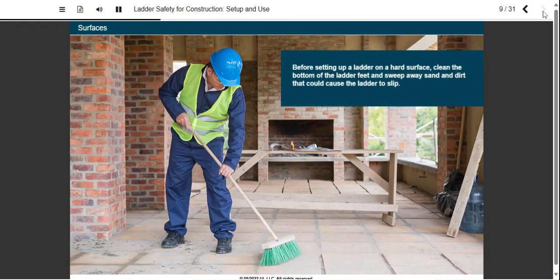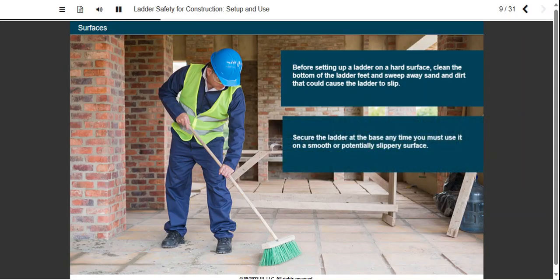Before setting up a ladder on a hard surface, clean the bottom of the ladder feet and sweep away sand and dirt that could cause the ladder to slip. Secure the ladder at the base anytime you must use it on a smooth or potentially slippery surface.